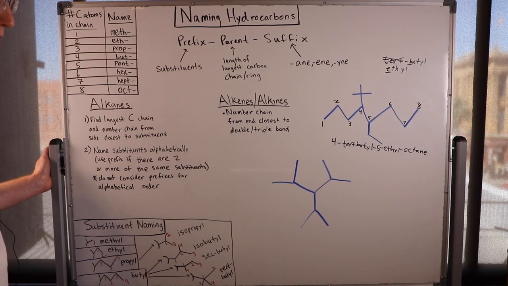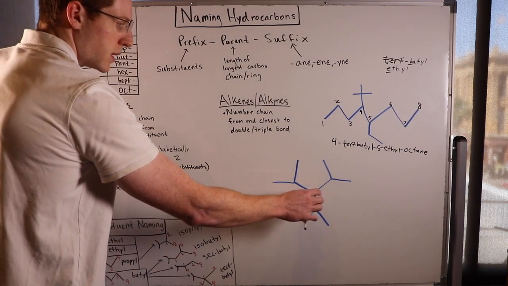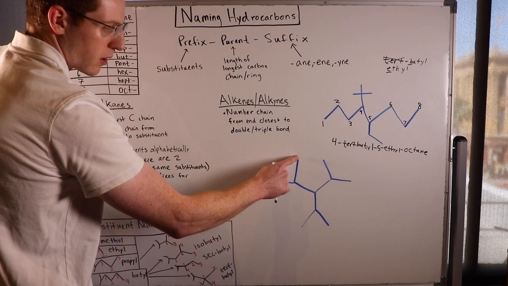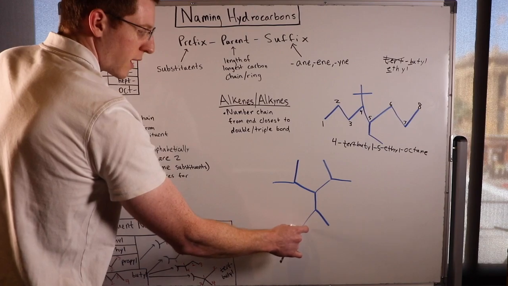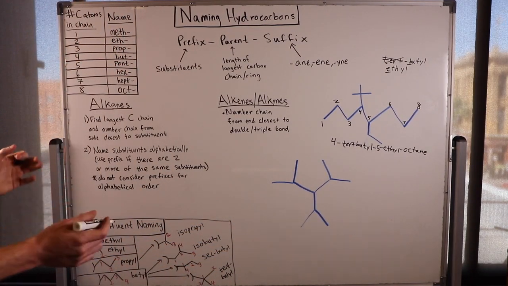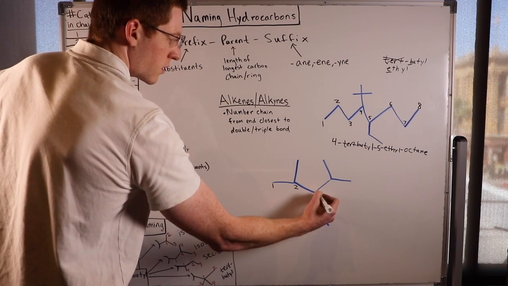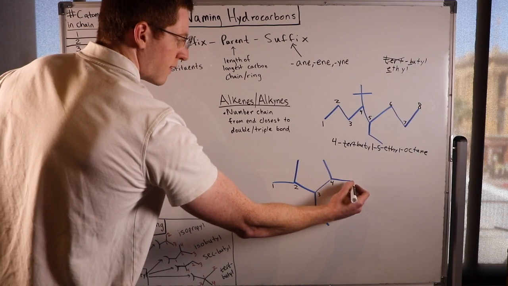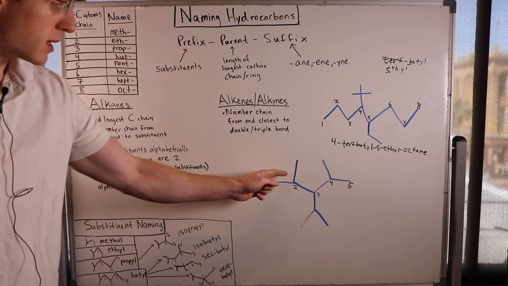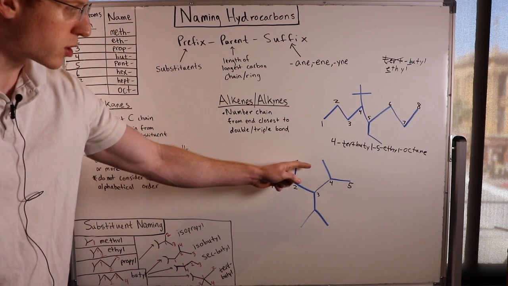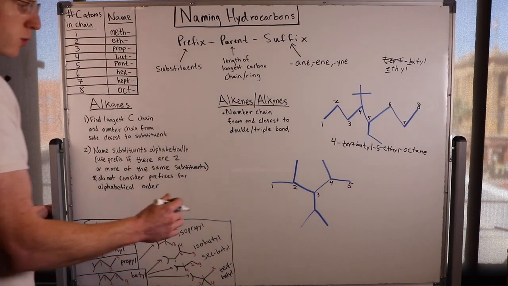What is the longest carbon chain you guys can see here? Well, we could try counting from here. 1, 2, 3, 4, 5. Or this one looks pretty long. 1, 2, 3, 4, 5. So they're all really 5. So I'm just going to pick the one that looks the most familiar to me. 1, 2, 3, 4, 5. And it doesn't really matter which side I start on, right? I could have started over here because these methyl substituent groups are both 1 carbon away from the end. So we could have gone either way.